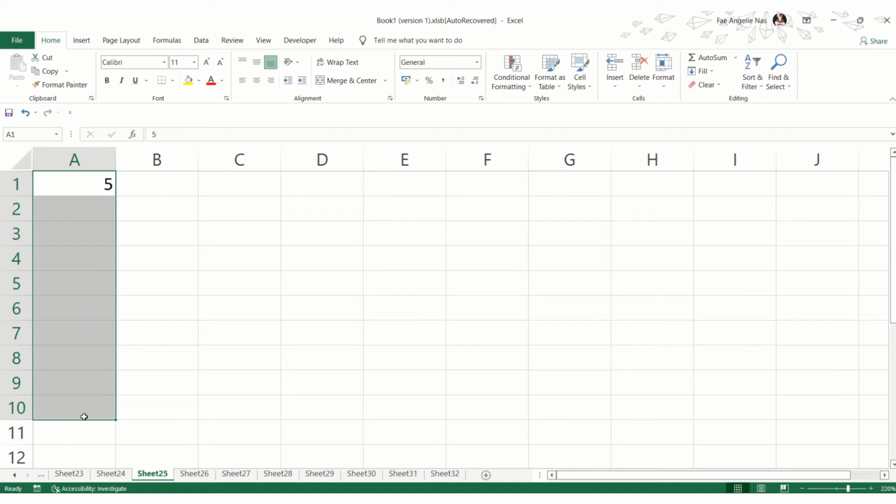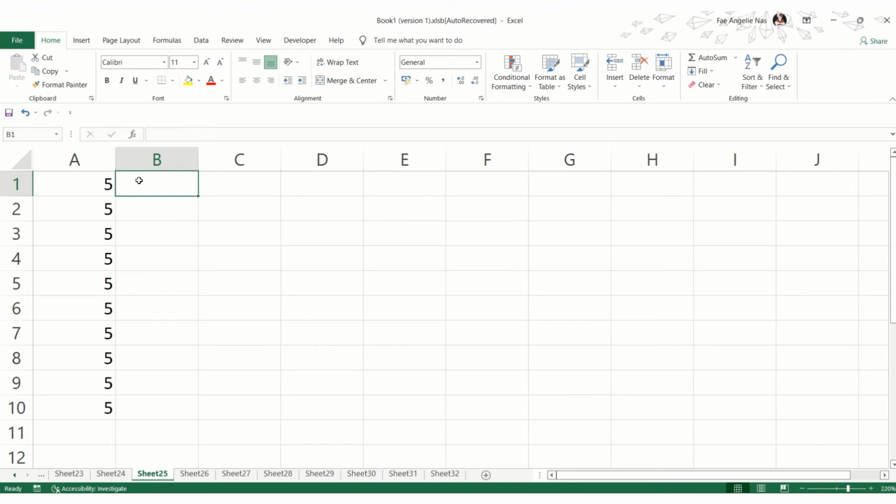For example, I would like A2 to A10 to have the same information as A1. So just highlight, select fill and then the direction. I want the cells below A1 to have the same information, so I can just select down and this will automatically fill in the neighboring cells with the same information.